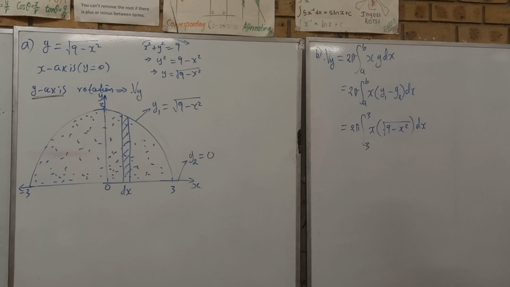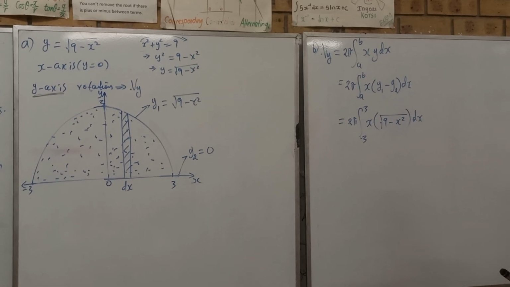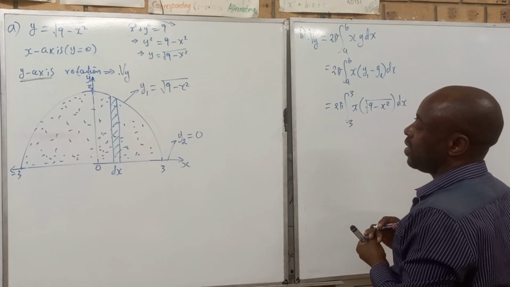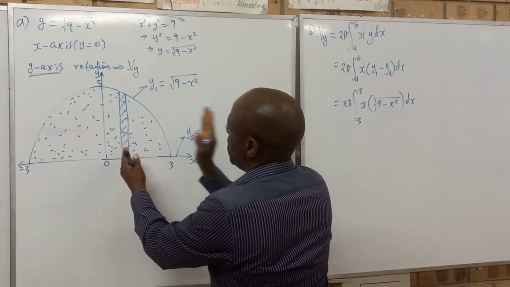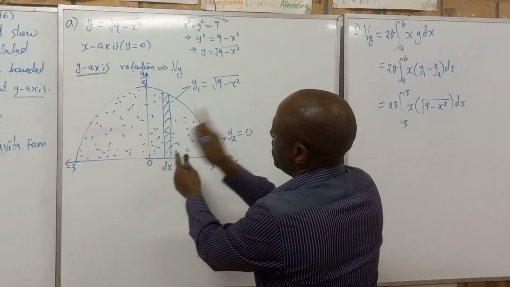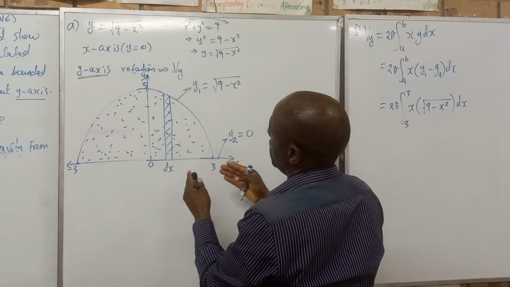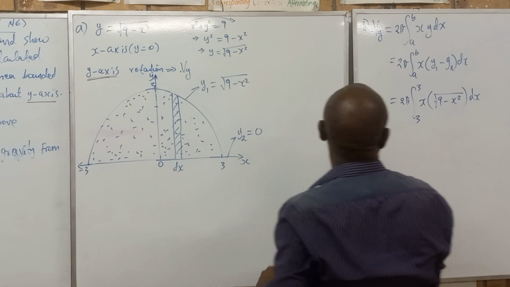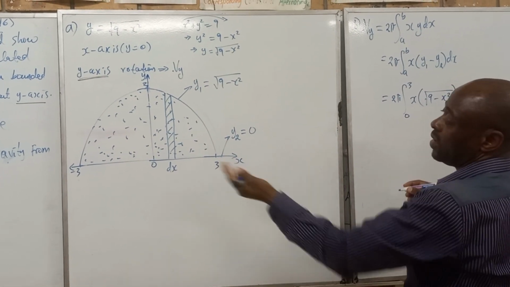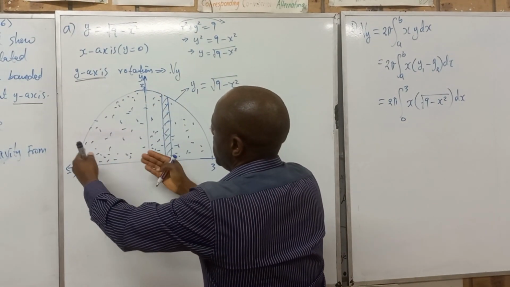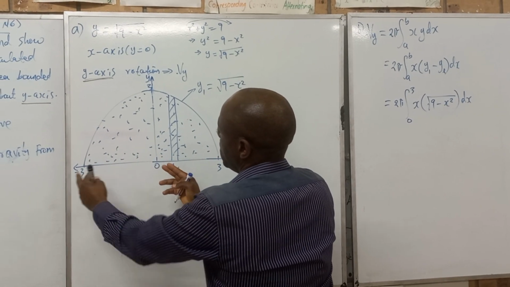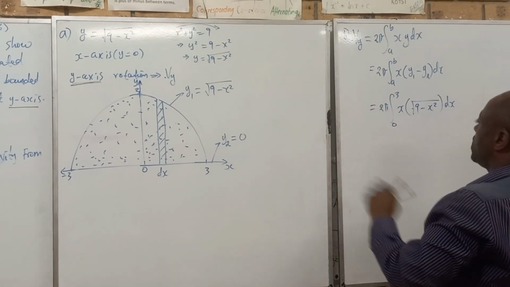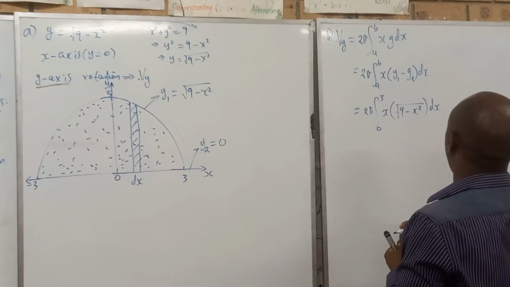Then we can do our integration. One thing we must pick here is that even though our limits are from -3 to +3, you realize that since rotation is about the y-axis, the other side is created from rotation. So you're supposed to concentrate your limit only in the portion where you've put your strip, which should just be from 0 to 3, because the other side is taken care of. If you had put your strip here, you would take it from -3 to 0. Since we put our strip here, it's from 0 to 3. When we do the rotation, the other side is taken care of. So that's how it looks.